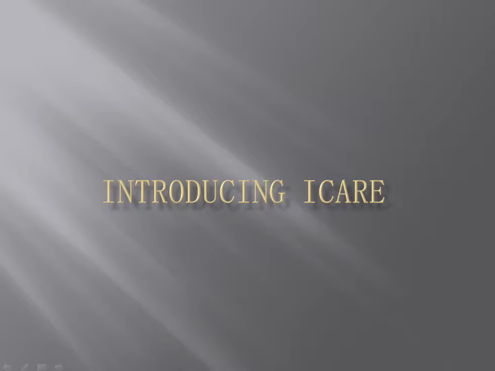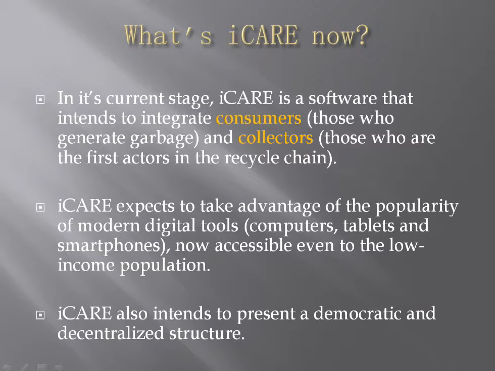Introducing iCARE. What is iCARE now? In its current stage, iCARE is software that intends to integrate consumers, those who generate garbage, and collectors, those who are the first actors in the recycle chain. iCARE expects to take advantage of the popularity of modern digital tools, computers, tablets and smartphones, now accessible even to the low-income population. iCARE also intends to present a democratic and decentralized structure.